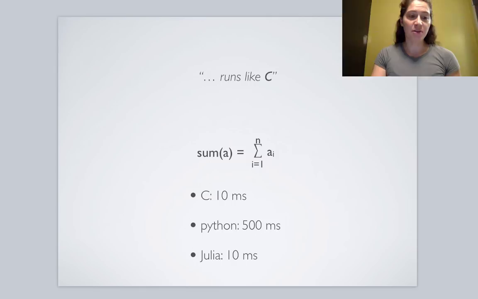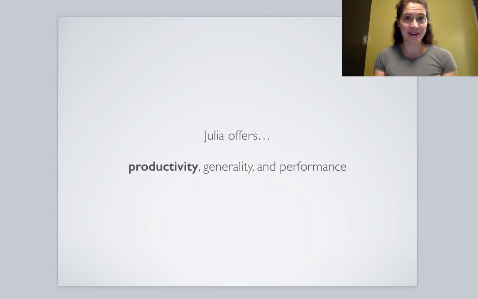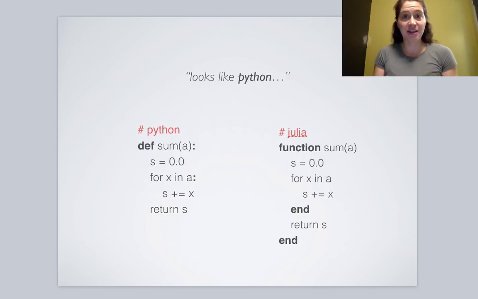So then we can talk about the productivity of a programming language. And one way that we can do this is by comparing the syntax of a language like Julia with a language like Python that's known to be productive and high level. And so we can do that by looking at the bits of code that we actually use to implement the sum function. And so I here have on the left the block of code that we use to implement the sum function in Python, and on the right the code that we use to implement the sum function in Julia.